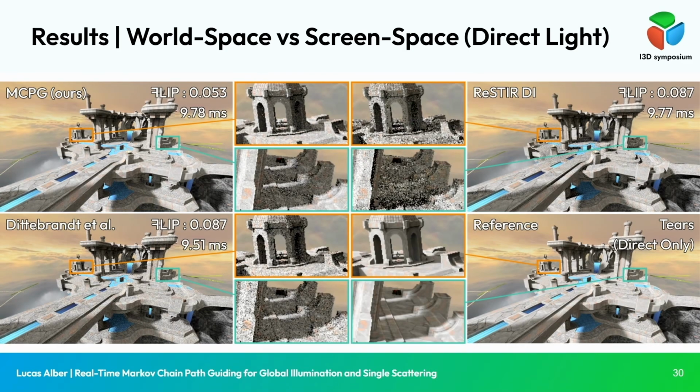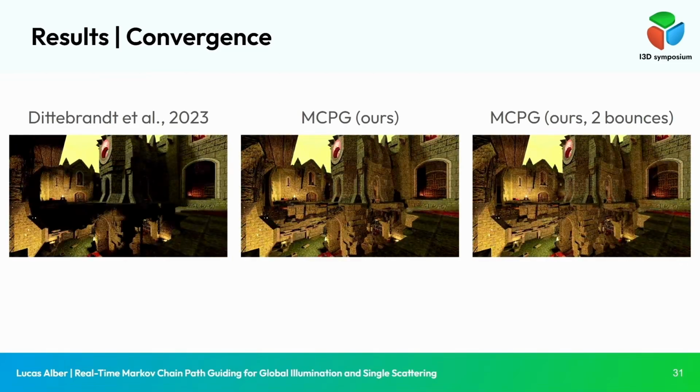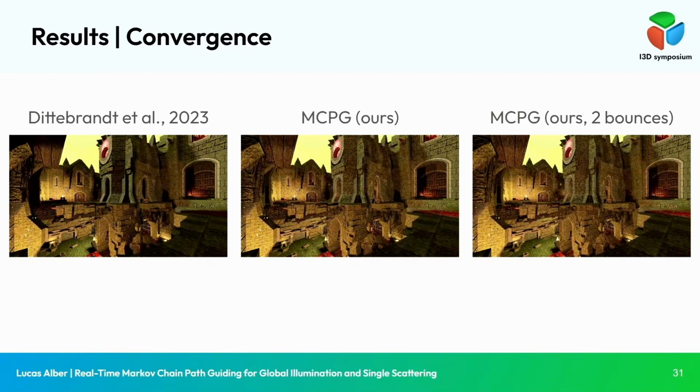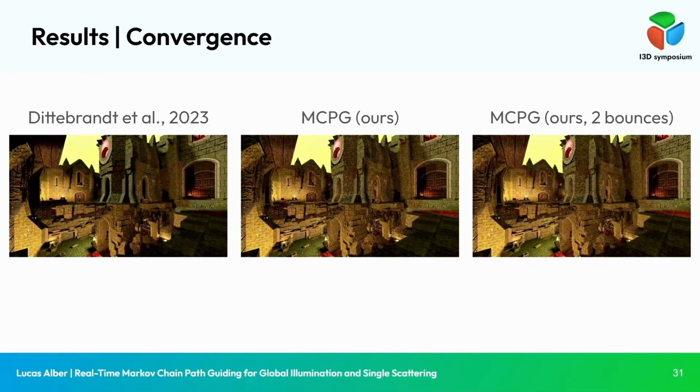Though we have to acknowledge, in this scene the guiding distribution is very simple, and we'll see a different case later. We also observe very quick convergence compared to the previous technique. And note, in the screen space technique by Brandt, you observe this every time you move the camera. In our case, you will see this at the first time a surface is visible, and in the 2 bounce on the right, you see this only once, the first time the scene loads, because the indirect rays already warm up the grid outside the camera.